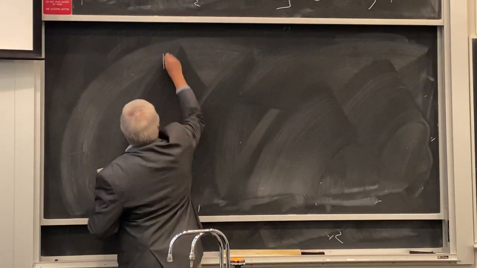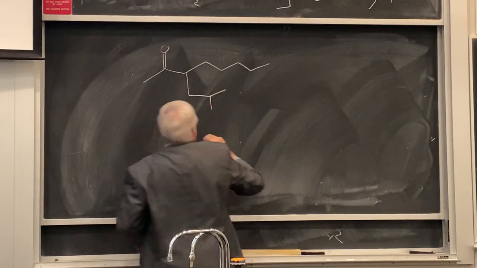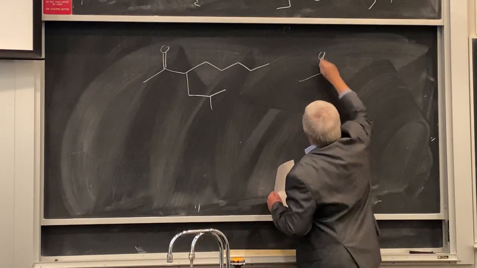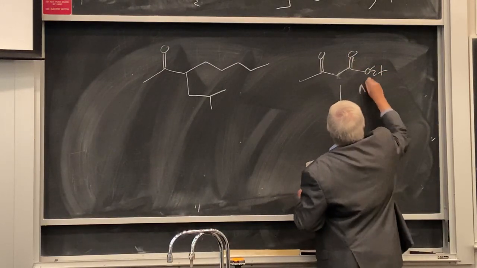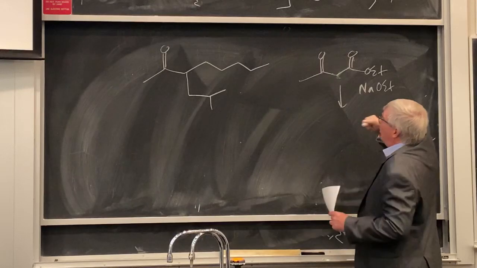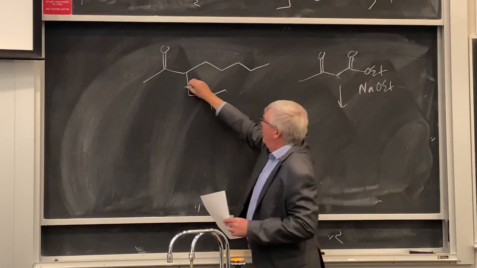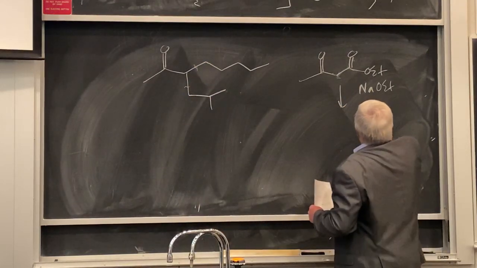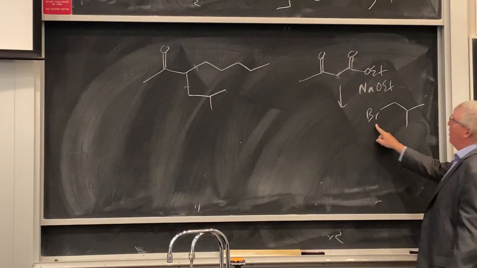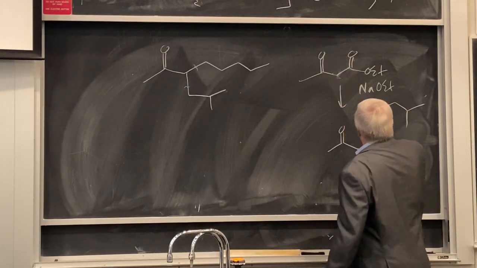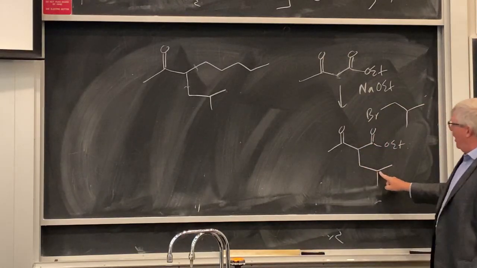How about this? Ketone. How would we make that? Starting with ethyl acetoacetate. Let's use what? Sodium ethoxide. And which one do we want to put on first? Well, how about putting on the one that's a little more hindered? It's still primary there. Here's our strategic bonds, right? So let's do the isobutyl bromide or chloride, doesn't matter. That will give us this, where we've got 1, 2, 3, 4, yep, with the branching there.